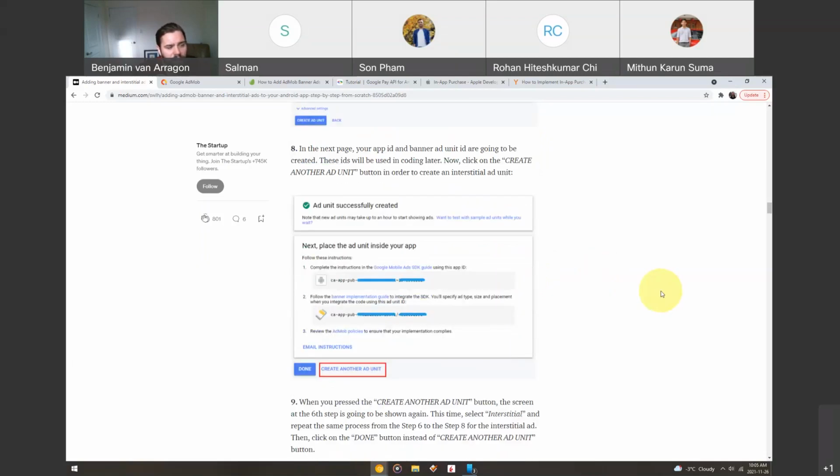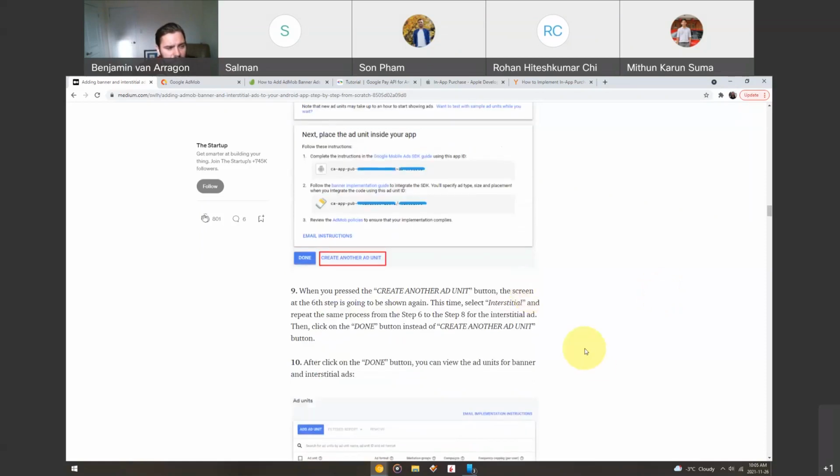But basically, you create your ad unit, and this is going to be giving you an ID that we'll actually put in our manifest.xml code later in Android Studio. So you have those codes. One is for the banner ad, and then one is for your actual app publisher ID or the app ID itself. So one's the ad unit itself, and one's the app itself.